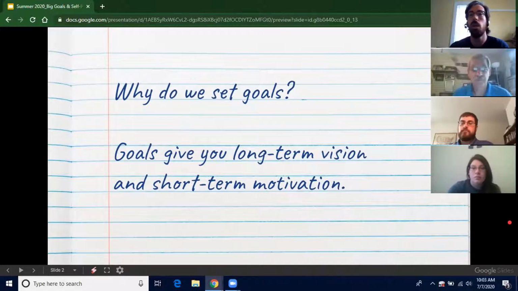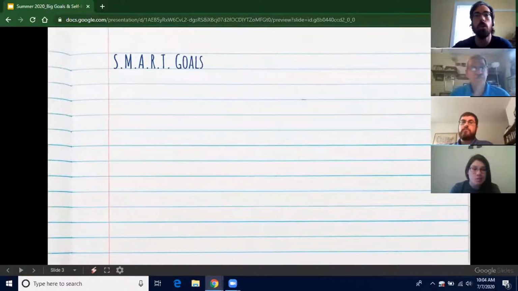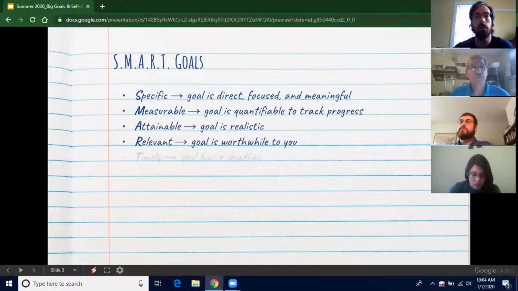And for the students too, it is something that sometimes gets overlooked with trying to get through content, trying to cover everything we need to cover. And again, there's varying degrees for the goal setting part for students, but there are some things we can do to help them along the way, with that idea of a long-term vision for what it is we want to accomplish in a year, and motivating them along the way with short-term checkpoints and things to accomplish that goal.